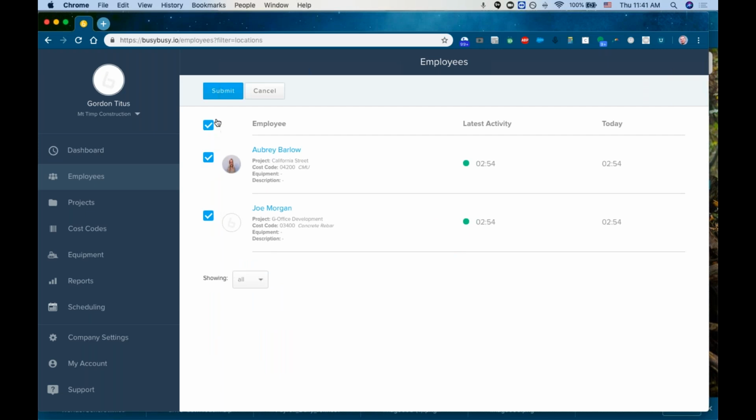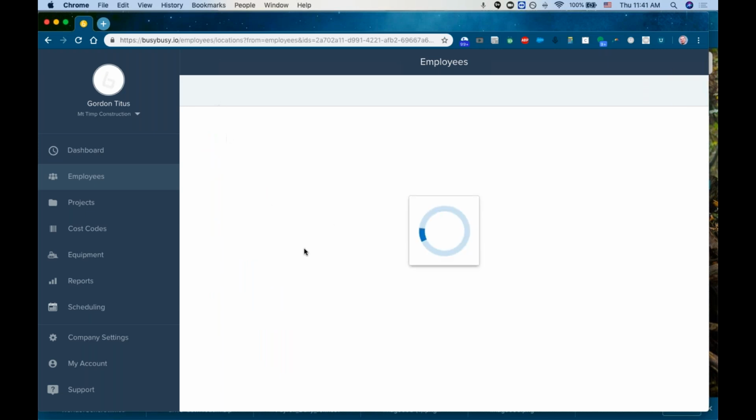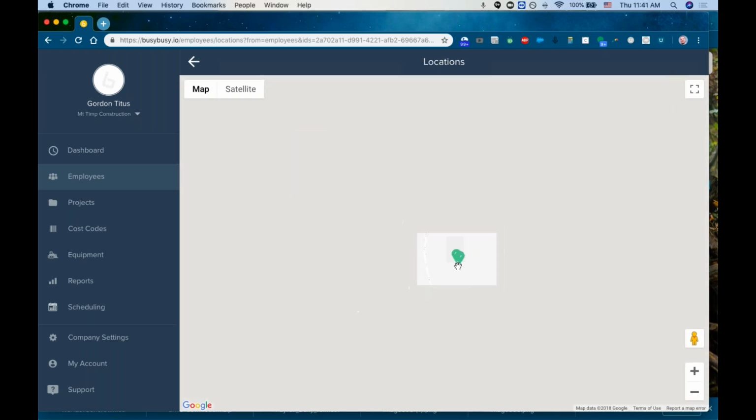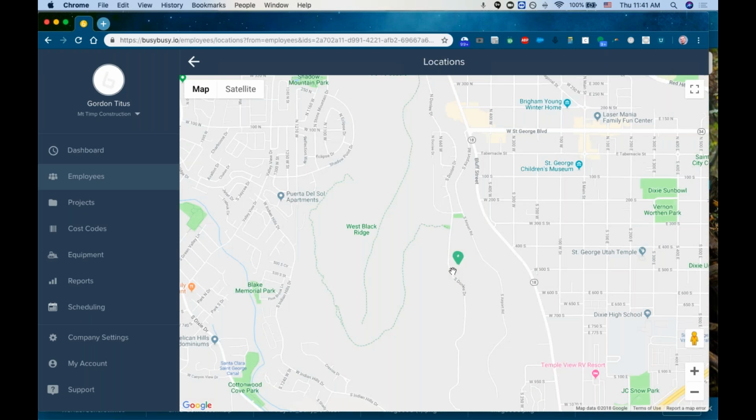We can select those employees, and once we hit Submit, we can see where they've clocked in on a map. So that's probably not as interesting unless I zoom out. So we can see where those employees are in the city on the map. We can see where they've clocked in, where they've clocked out, and their breaks as well. So really good question. Thank you.